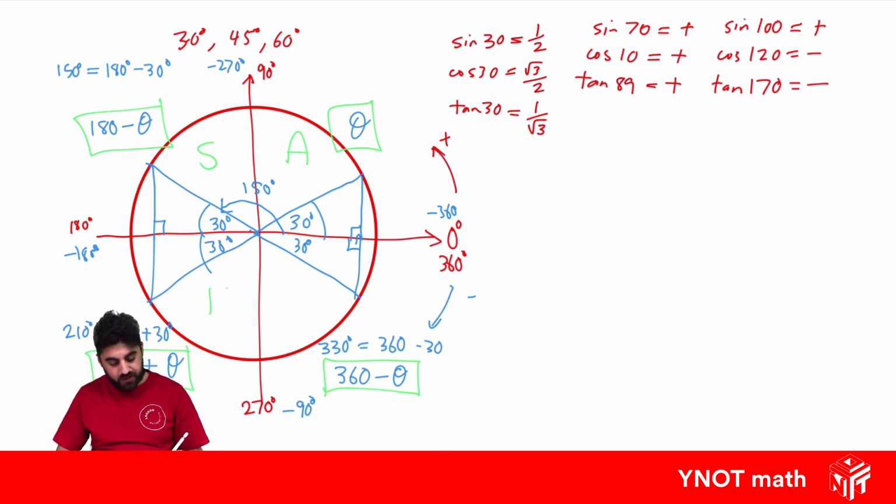Doing the same thing, in the third quadrant only tan values would be positive, and in the fourth quadrant only cos values would be positive. So if you have any angle between 180 and 270, only tan of that angle would be positive, and any between 270 and 360, only cos results would be positive. So we get the ASTC. And a way to remember that is you could go all stations to central to remember the order in which ones are positive.